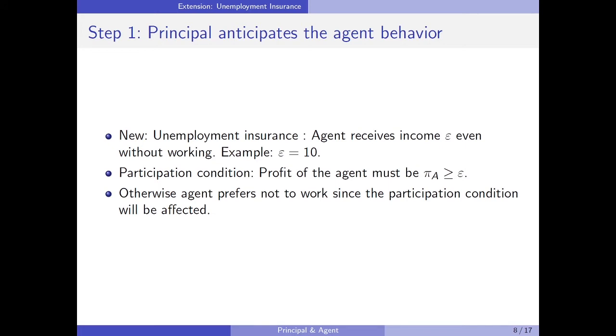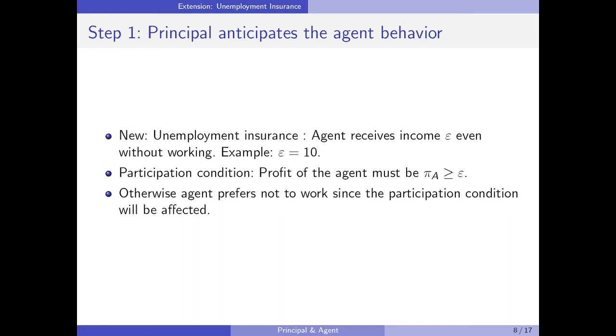So when we now consider the unemployment insurance as a second step of understanding the impact of new variables into this conflict, we are going to introduce the unemployment insurance as epsilon. Let's say that the agent now does not consider that there is no salary, like there is no such zero out there, but there is an opportunity to get an unemployment insurance, and we name it epsilon. And in this example, epsilon is given as 10.